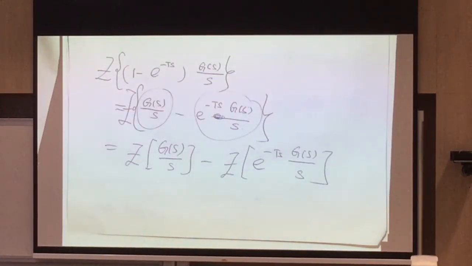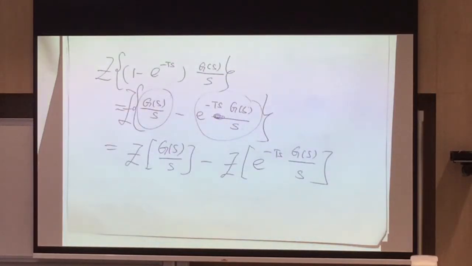And be careful, don't be confused. You cannot apply the Z transform of A times B as equal to the Z transform of A multiplied with the Z transform of B. That one is not true. Be careful. Most other universities' teachers cover this in detail. I don't know why this last one they don't cover in detail. But anyway, since you are not going into detail, I'm not going to save your time. But you need to have a good understanding.